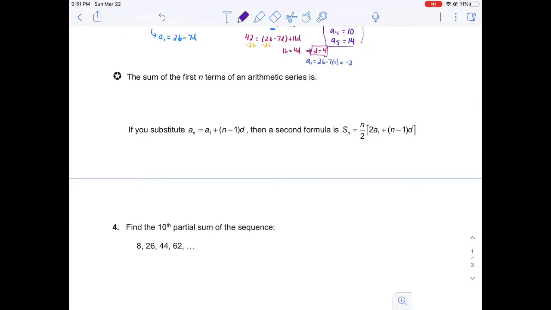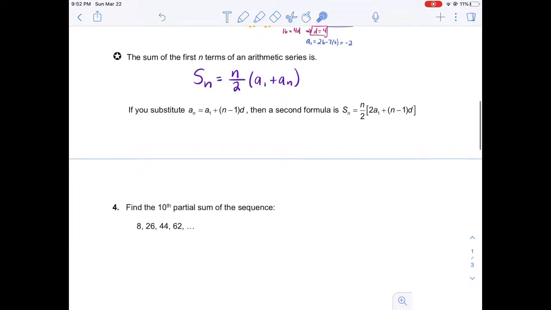So for the sum of the first n terms, remember we call this a partial sum, Sn, it is equal to n over 2, the number of terms that we're adding, times a1 plus an. So it's the first term plus the last term times n over 2. If we're adding up the first 50 terms, it's 50 over 2, the first term of that sequence of 50, and then the last term of that sequence of 50. One last thing to note, if you make the substitution for the explicit formula here, you can also work down to this formula. I personally prefer the one I gave you, but it's up to you.